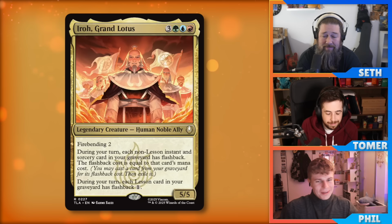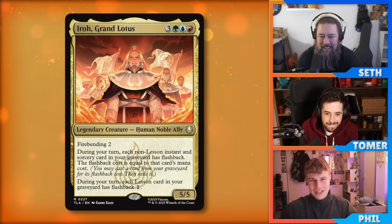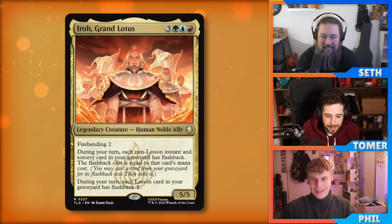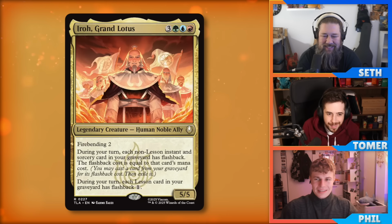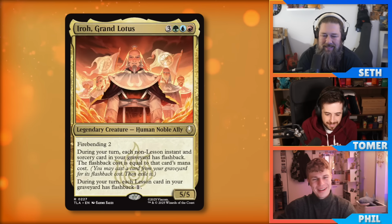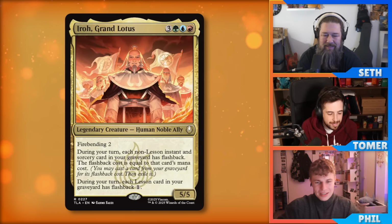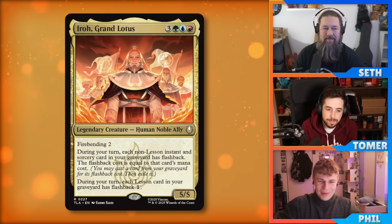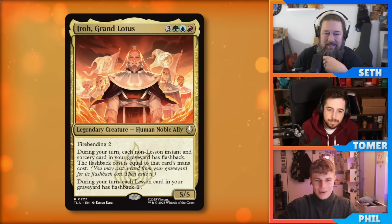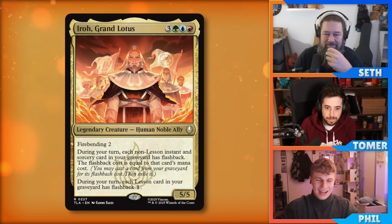First of all, the power creep, because what's the Grixis commander that lets you flashback one thing? Kess, Dissident Mage. Yeah. I think it's only 4 mana, but you're in green, so it's basically the same as 4 mana. Oh my god, yeah. The fact that this is mono green. Oh no. It's even worse. It's Timur Spellslinger. There's this dinosaur that is also a Timur Spellslinger, but this time it's just... Oh my god, everything has flashback, which is crazy, and with green you have all the Growth Spirals, all the Nature's Lore to get all the mana to cast your Thousand-Year Storm and then pop off even harder.